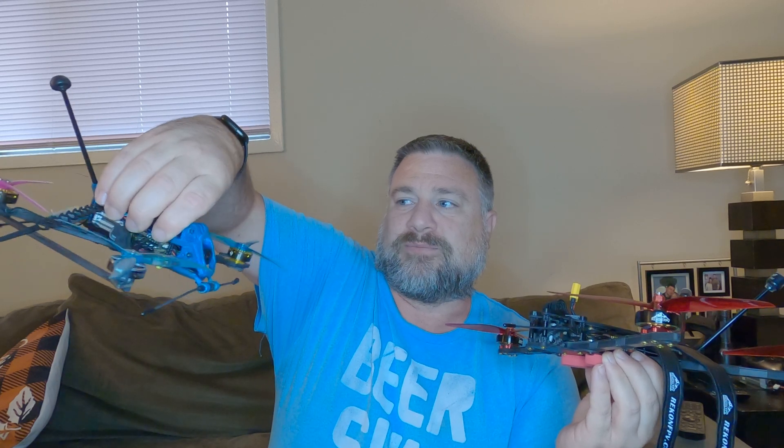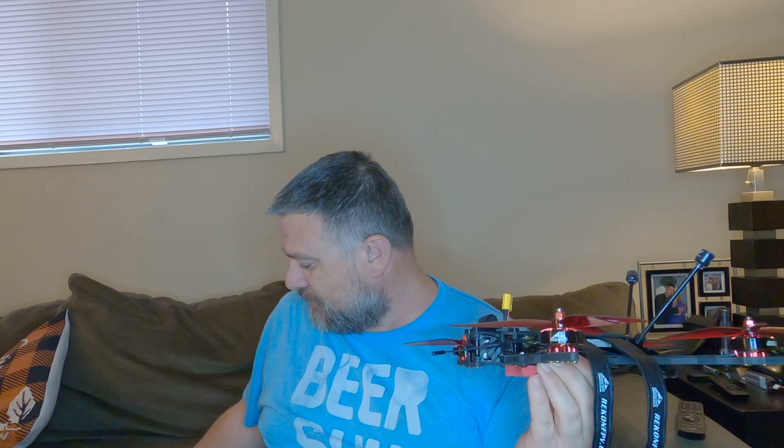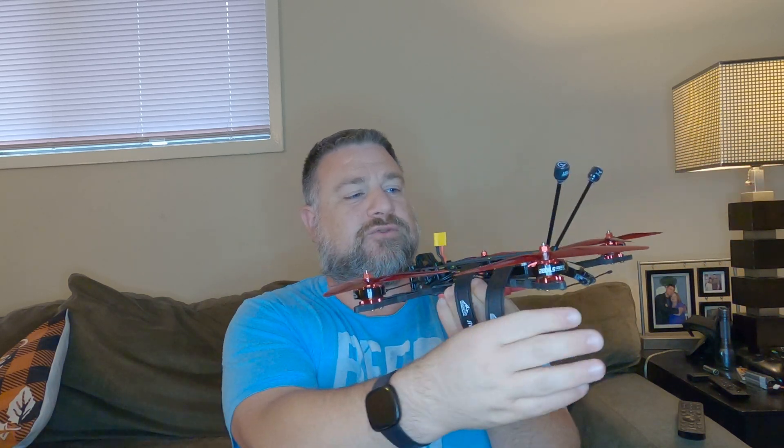When I turn around, the only thing is I still seem to get null points on this one — it drops drastically when it hits the null points even though you have this antenna here. It's got an air unit on it so you can record right off the drone, but most of my recordings in the video will just be recording with the Polar camera to test the batteries — I didn't want any differences, so I didn't put a GoPro on for testing.